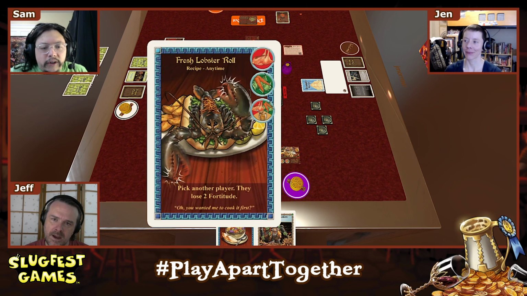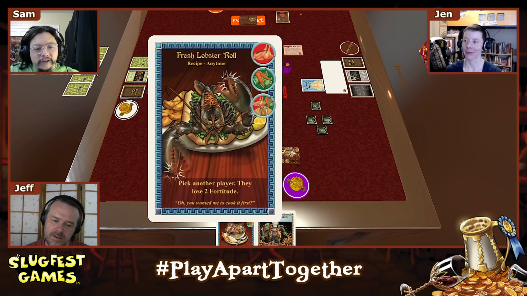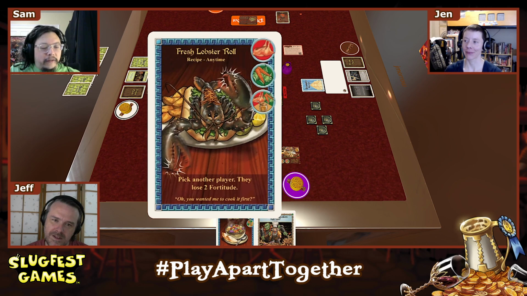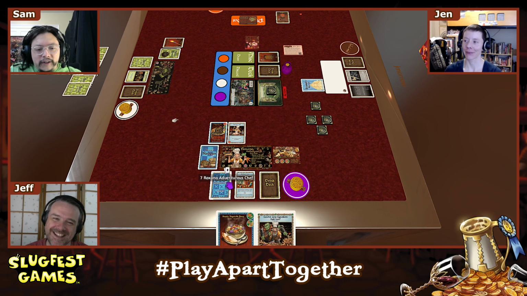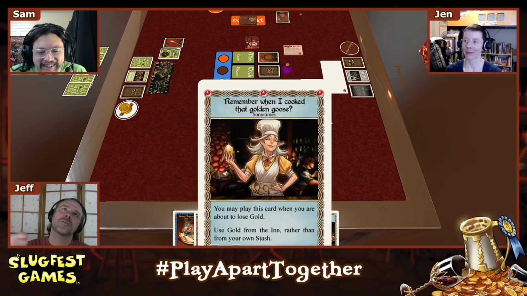New recipe card. Ooh. Too fresh. So fresh. The freshest of lobster rolls. It's the extra crunch that makes the meal. Food that fights back. 2-1.